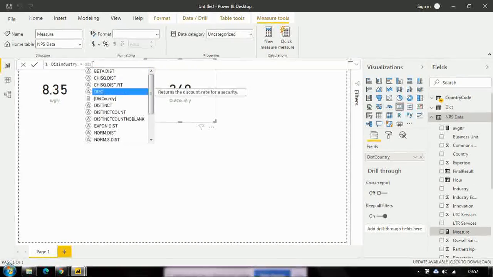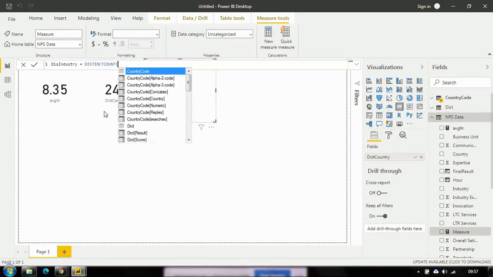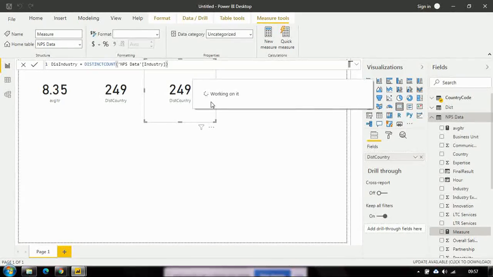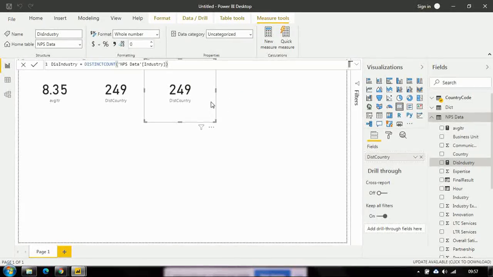Go here and click on distinct count, industry, search for it, and do it. Why I am using distinct count and other functions, I will tell you. So we have this one highlighted here. Let me remove this and put the distinct industry here. There are 15 industries in your survey.